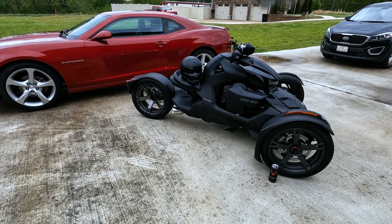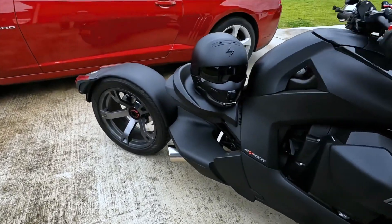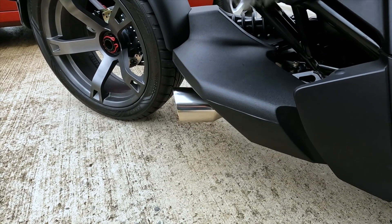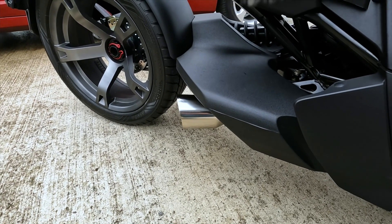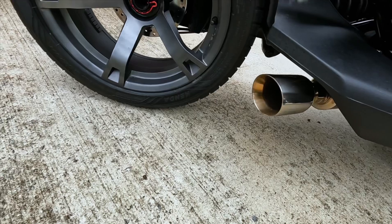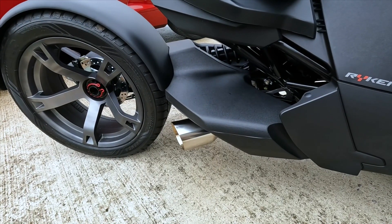Like I said in the intro, I went with the $299 Silver Turbo exhaust. I did not want to drop a lot of money on an exhaust — I feel like I could put money towards something more important for travel. But you've got to have that sound. I went with the chrome; I like the chrome. A bunch of people like the black so it can match the all-black look, but I like a little chrome on my bike.